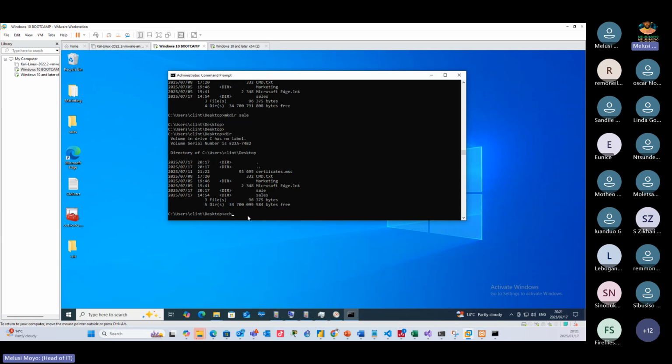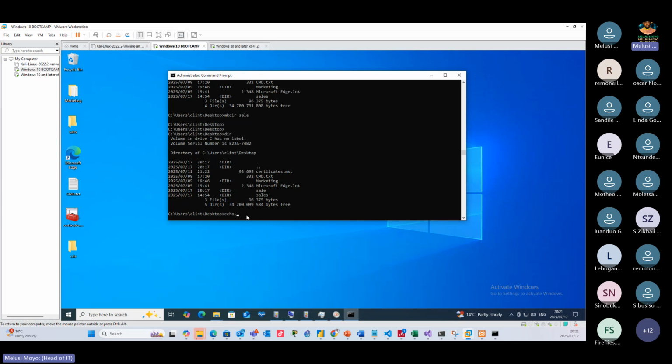Just do echo. So type in echo. We created a folder already by using mkdir. We created a marketing folder. So now we just want to create a file inside marketing. So echo, and then we do a greater than. Echo O, not zero.